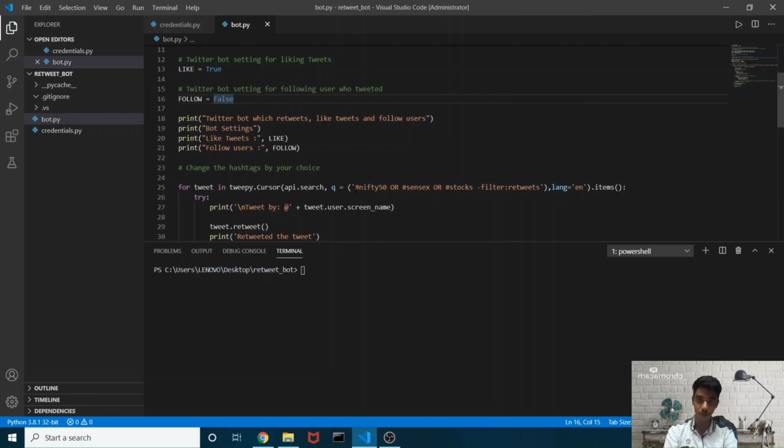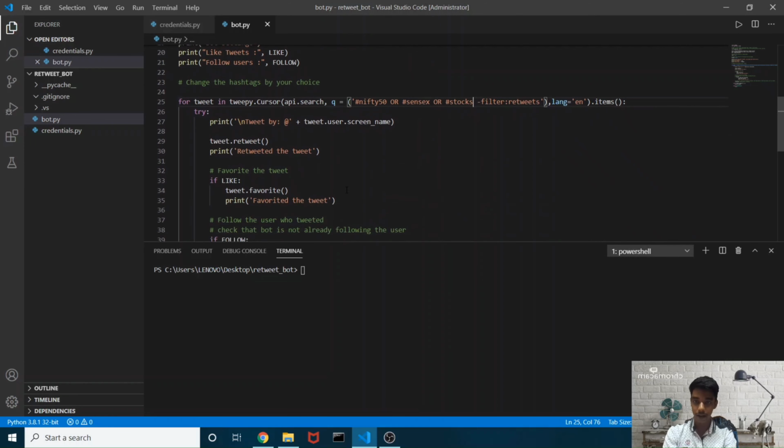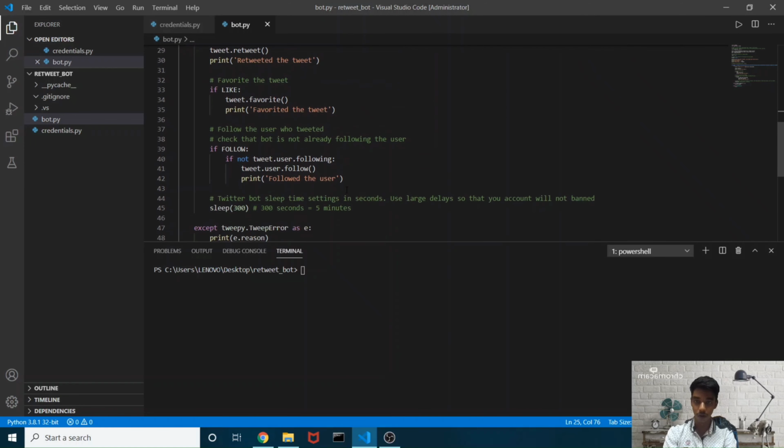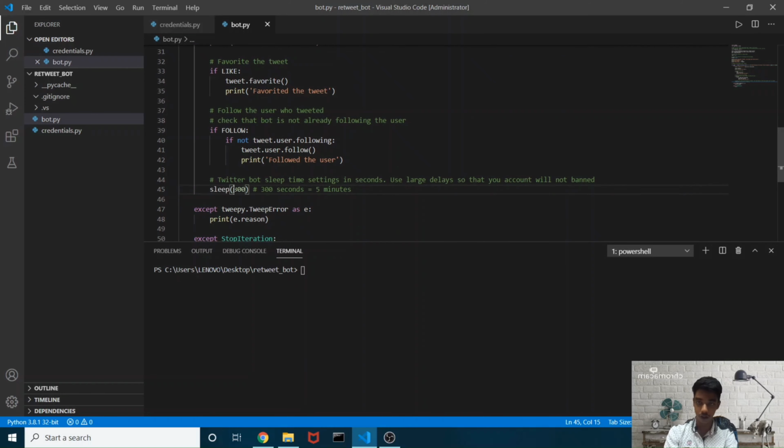Then here is the main point: you need to select your hashtags. As I have mentioned 3 hashtags, you can do it with 1 or 2, whatever you want. I am doing 3 hashtags. Here you selected the language English. Then you just need to go below, and here you need to make changes.